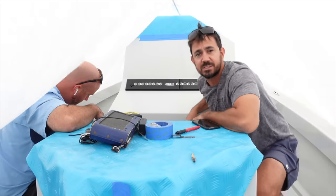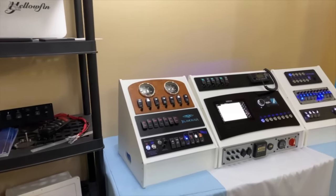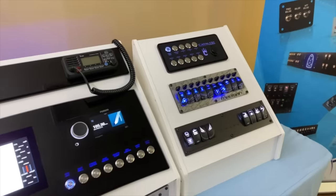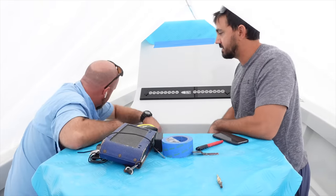You can get even fancier than I did, and you can integrate all your electronics into this acrylic here. Just have one big piece. I thought this Whisper Ray looked good, so I didn't want too much black here. You see everything in the background, so when I'm filming, if I had too much black here, you would be able to see me in the camera and all that stuff.